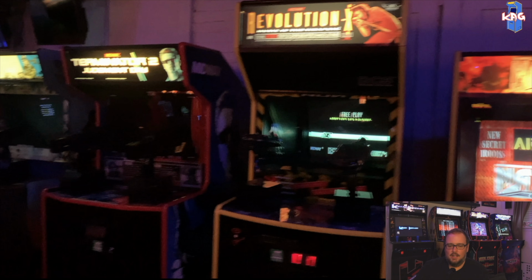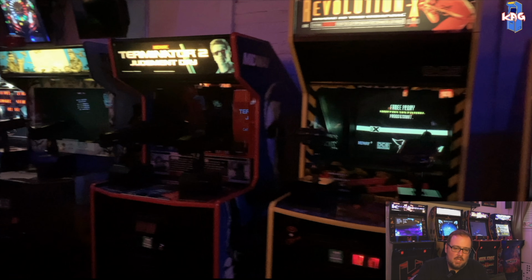The yellow T-molding looks really good in person. We weren't sure which way he was going to go. I know in the video he was asking, like, what do you guys want? Red, yellow? What do you think looks better? But I think the yellow came out nice, actually. One thing to mention about all 3 of these cabinets, these all have the feedback working in the guns. That stuff normally never works after just several years of use. The feedback goes out, it doesn't work. I tried all of them, they all worked. I was shocked. I mean, I wasn't that shocked after I saw the quality of everything there, but shocked that they actually worked. It was so nice to play these games with the feedback and the full experience.